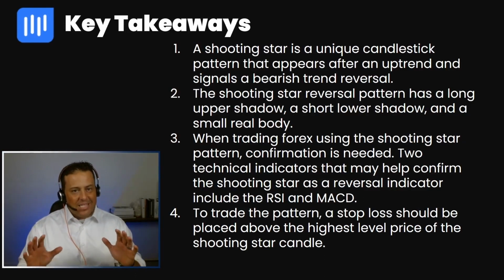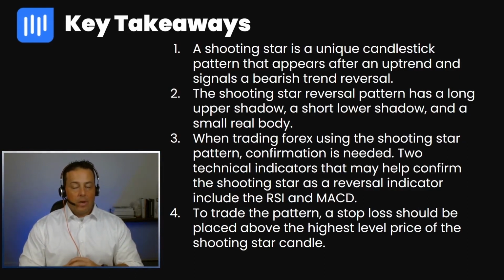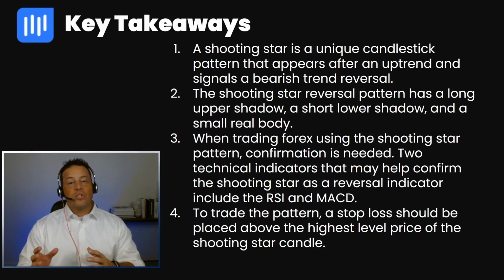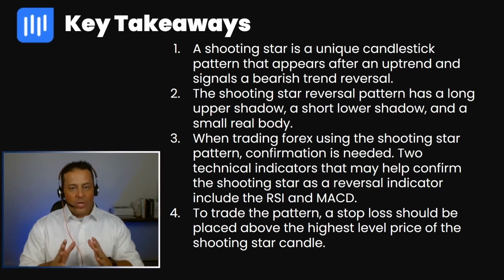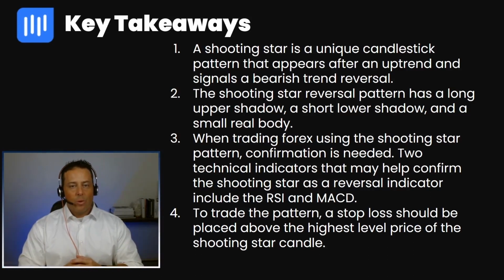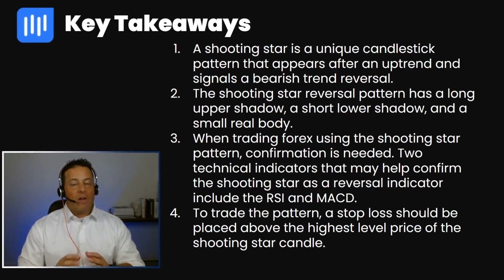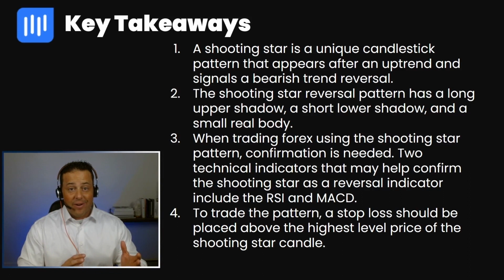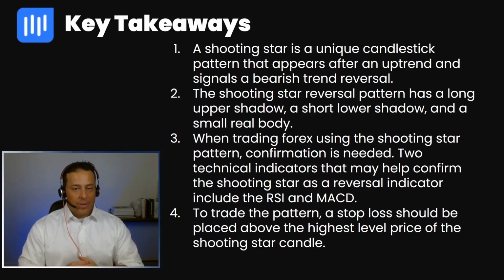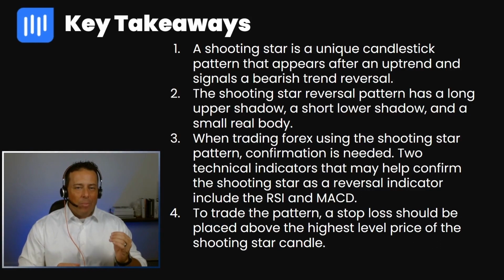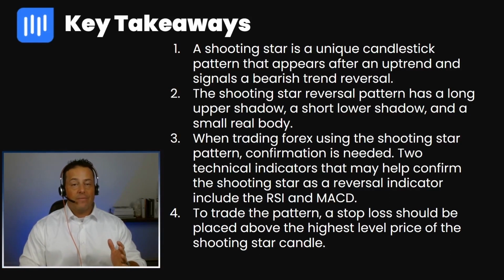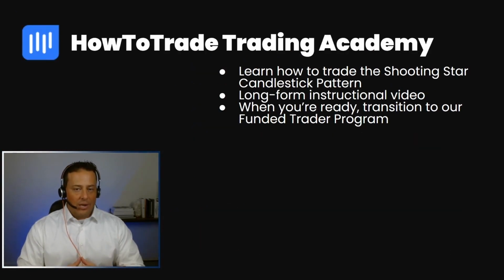Now, let's review some of the key takeaways from the shooting star candlestick pattern. Number one, the shooting star is a unique candlestick pattern that appears after an uptrend and signals a bearish trend reversal. Number two, the shooting star reversal pattern has a long upper shadow, a short lower shadow, and a small real body. When trading the Forex using the shooting star pattern, confirmation is needed. Two technical indicators that may help confirm the shooting star as a reversal indicator include the RSI and MACD. To trade the shooting star reversal, a stop loss should be placed above the highest level price of the shooting star candle itself.